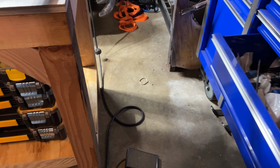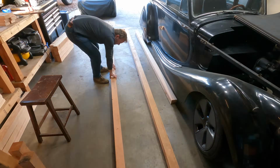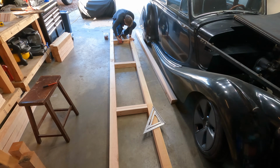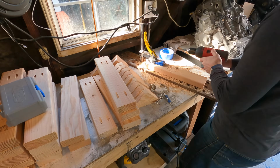That means I have 3 sections that are 2 feet by 4 feet and one last section that is only 3 feet long. This means that these rails on the side are the full 15 feet long. Between them, I have 2x4s, which are 17 inches, making a really long ladder that's 2 feet wide. I pocket drilled these and screwed them in from the inside.